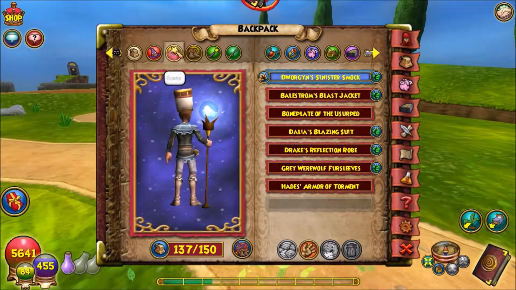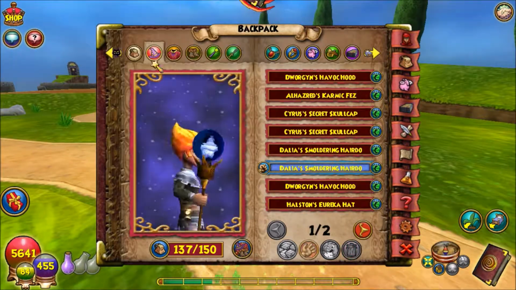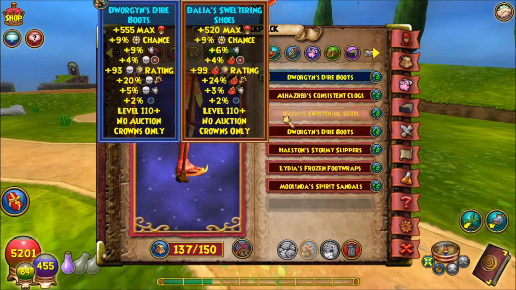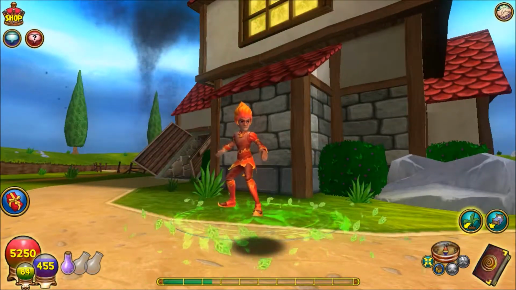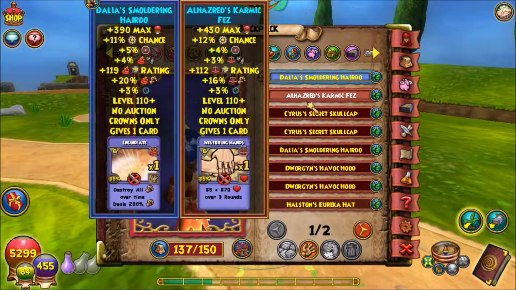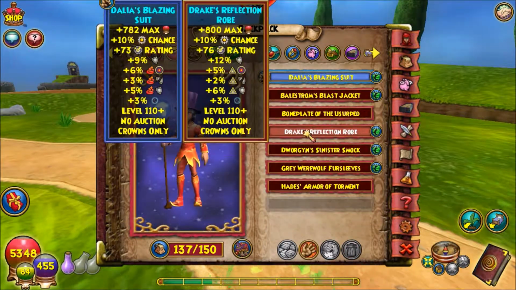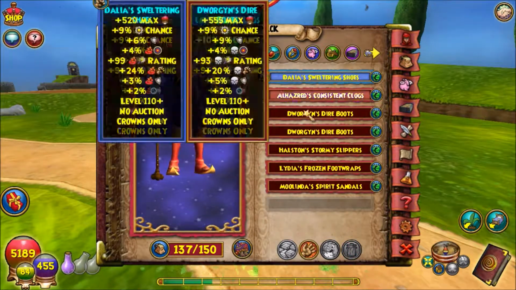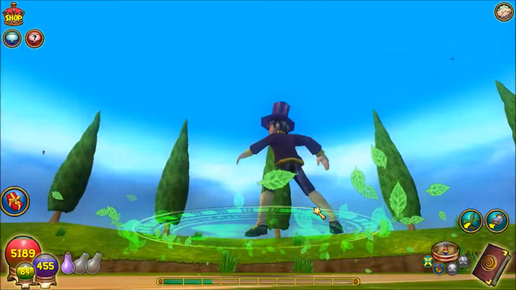Okay, so I'm pretty sure the only other ones we have, alright, so we have Dahlia. Where's Dahlia? Dahlia. And Dahlia. So, I mean, that looks terrible. Oh my word. I think we have the Bailstrom as well. I'm just going to check out these. Okay, Halston's. Do we have Halston's? Bailstrom's blazing jacket. Okay, alright. And the stormy slippers. I mean, doesn't look too bad for a storm wizard.